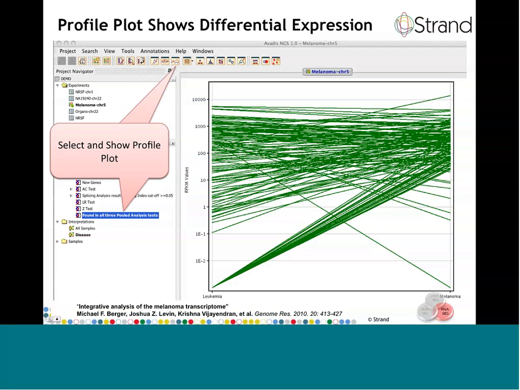For users of GeneSpring GX, this view should be a very familiar display, which is not surprising since Avadis NGS and GeneSpring are both developed on the same platform called Avadis. The profile plot here shows the expression value for each of the detected genes in a typical line plot. You can clearly see a number of genes that are not expressed in leukemia, and they are expressed in the melanoma samples. And the reverse seems to be true for a single gene that is not expressed in melanoma but is expressed in leukemia.